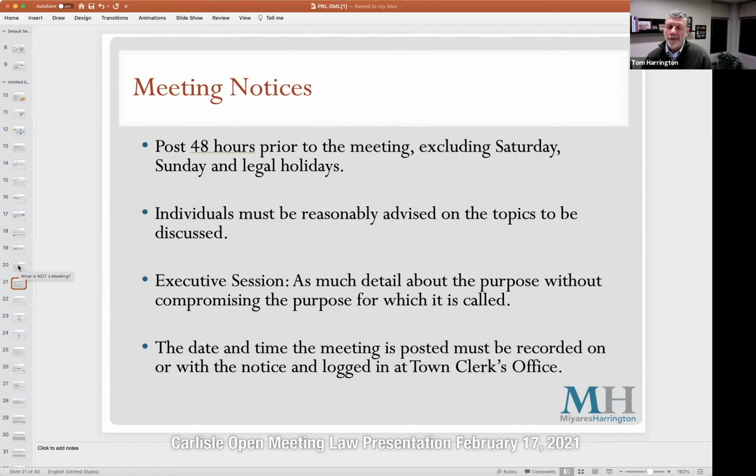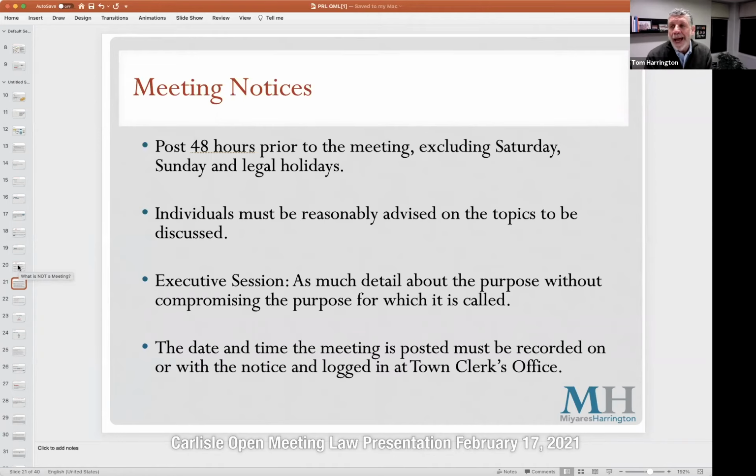But if a staff member isn't available, which I know in Carlisle, not everyone has a staff member, then it can be an individual member. I know some boards are in the habit of using Google Docs. I am concerned with the use of Google Docs for the following reason. If I go on Google Docs and do a draft, and I'm on a 5-member board, member 2 and member 3 go on to review and also edit. Member 3 knows not only what I wrote, but what member 2 commented. And I believe the state would consider that a deliberation and an open meeting law violation.